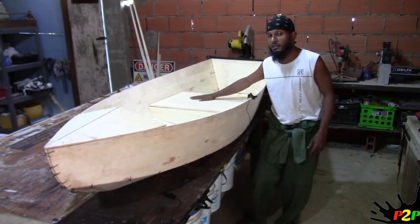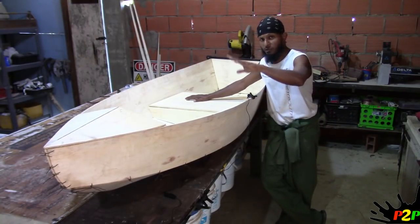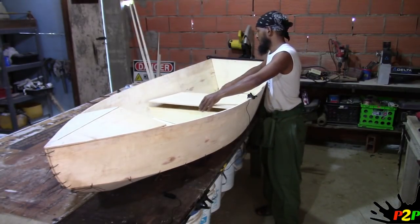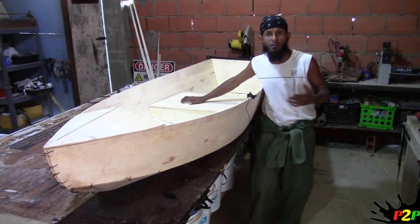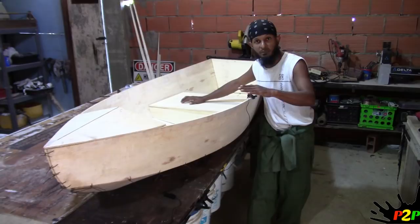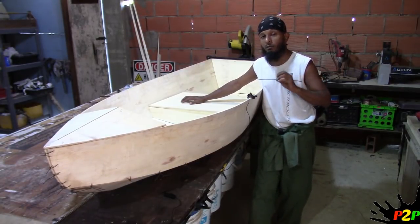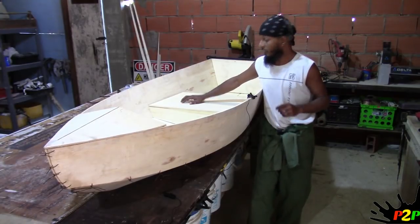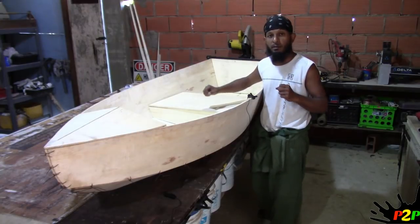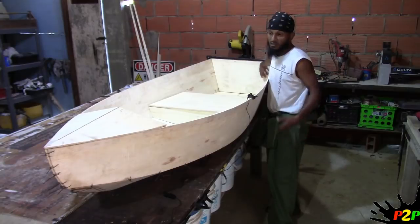It is shaping up really nice. My next step now is, all these pieces are just resting in place. Nothing here is attached at all. So I'm gonna go back and look over the entire boat, recheck all my seams, double check all my measurements, make sure everything is straight, everything is square, everything is exactly where I want it to be. And then I'm gonna start to one by one remove these panels and attach them. I'm gonna be using normal regular wood glue and the nail gun.